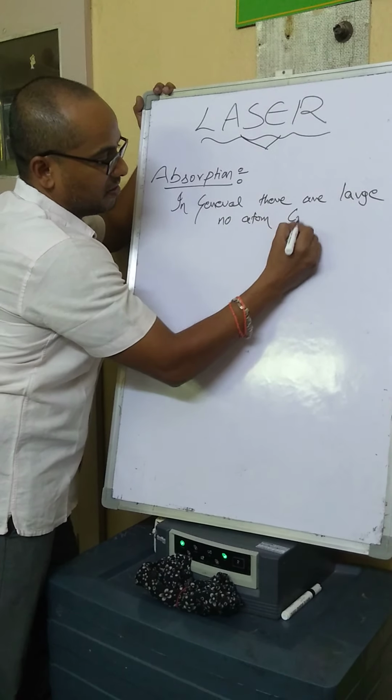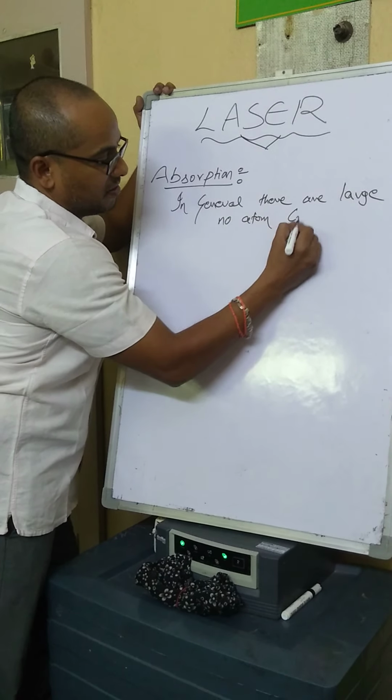So this external energy I am taking in the form of light energy, a photon, whose energy you already know is hnu. When this hnu, also called a photon, is incident on the ground level atoms, these ground level atoms absorb the energy. This hnu energy will be totally absorbed by the ground level atoms.